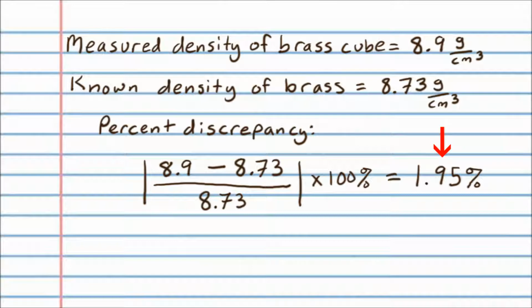Well, the point of a percent discrepancy is that if the two values are in good agreement, that number is going to be small, and if the two numbers are in poor agreement, it's going to be big. The benchmark that we use in this course is 10%. So if the percent discrepancy is 10% or less, we say that our two values were in good agreement. If it's more than 10%, then we say that the values were in poor agreement. This gets used in your lab write-ups analysis section.